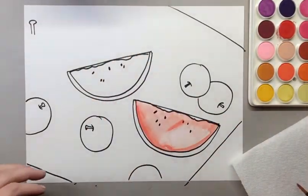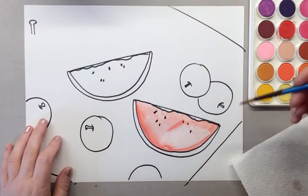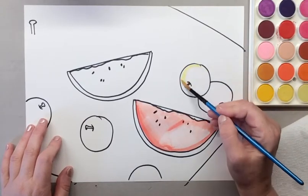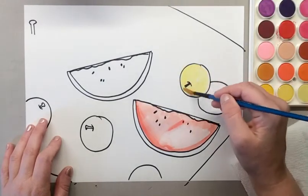Now, for the apples, we do have some green apples, some red apples, and some yellow apples. So let's show you how to shade. Let's do a green apple. If I'm going to do a green apple, I'm going to grab some yellow first. I'm going to paint my apple completely yellow first. Okay, so this is for a green apple.